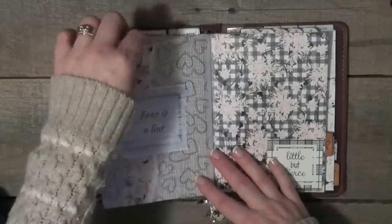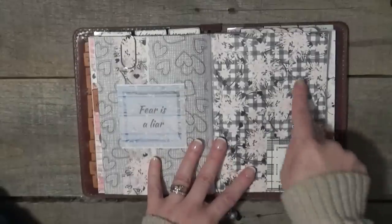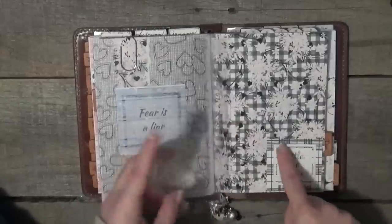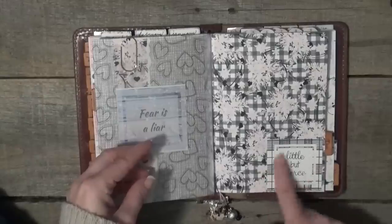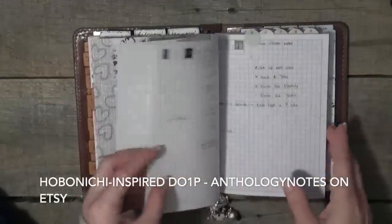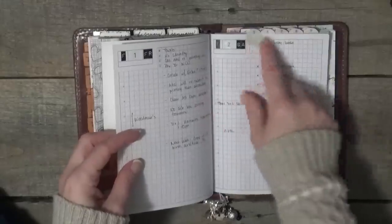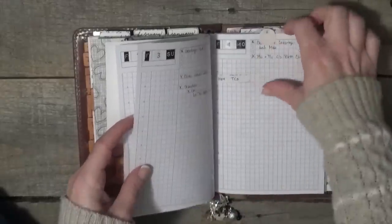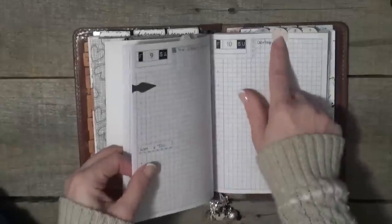The back cover of the second insert is Kinley's Doodles, and I made this piece on Canva — more family fun stuff. The third insert is my dailies. The front piece is from Kinley's Doodles, and this little part is a digital made in Pages. The black and white plaid is from Planner Society — I believe the December digital set. This is from Anthology Notes. It's hobonichi-inspired, and I have these little circular sticky notes I got from Paper Panda.